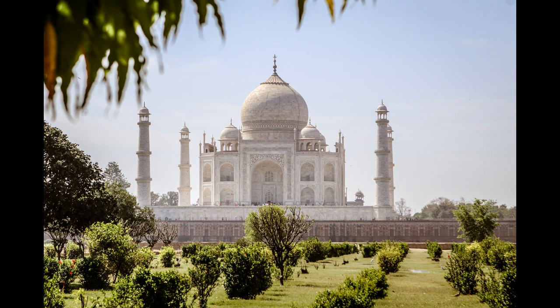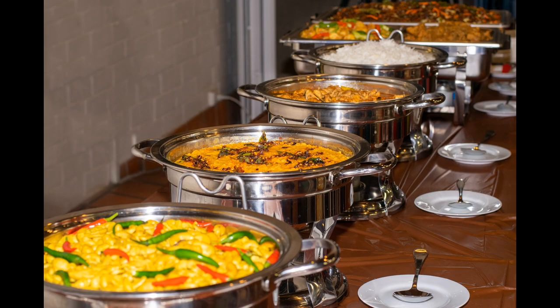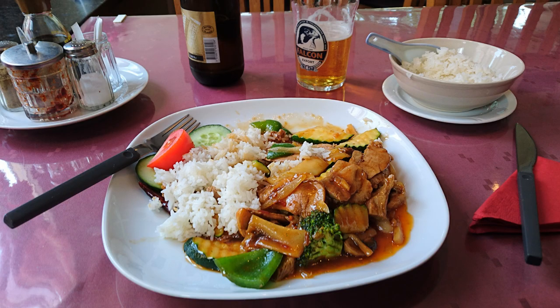For many years now the Brits have enjoyed a good curry, one of the many influences that has reached the shores from the subcontinent of India. Curry houses and takeaways can be found in abundance on almost every high street in every town and, surprising as it may seem, curry is now the firm favourite food in the United Kingdom. From Land's End to John O'Groats, curry seems to be the perfect after-pub meal, with thousands ordering takeaways to be enjoyed at home or in restaurants.